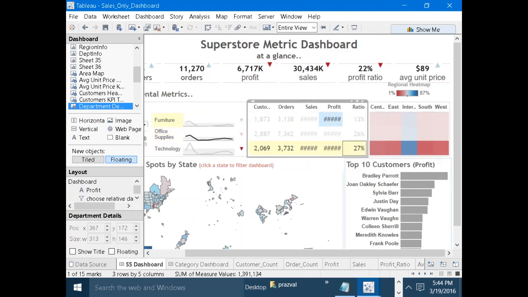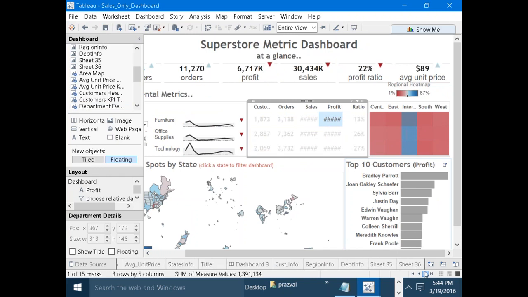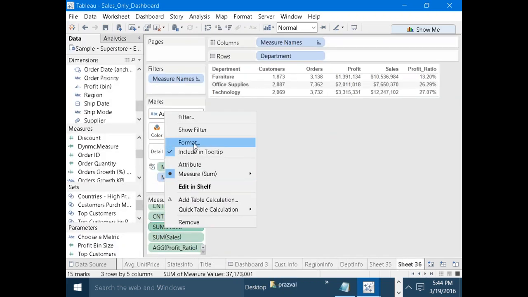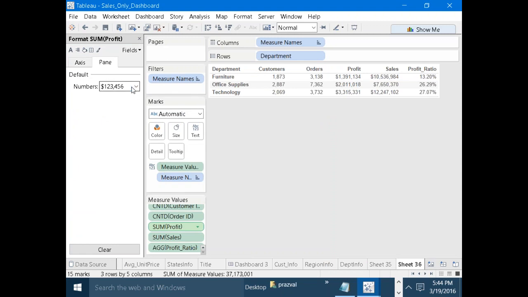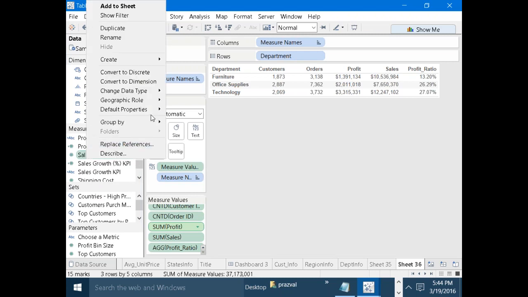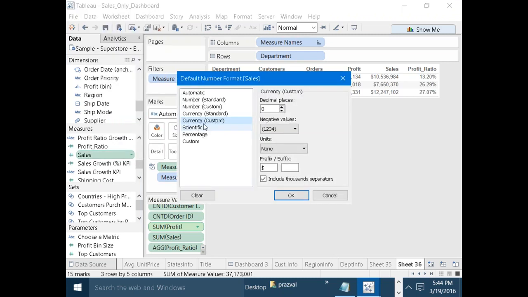For the sales and profits the indicator is thousands. Just right click on profit, go to format, number format. Sales, default properties, number format, units is thousands.